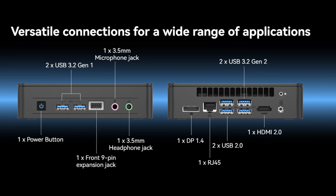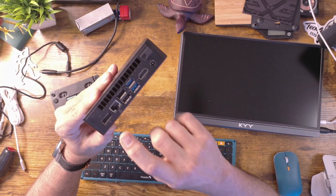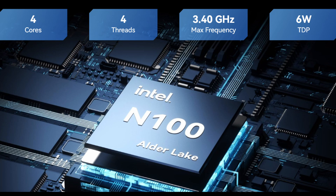I'm very impressed by this Geekome mini PC. It supports two 4K displays using DisplayPort and HDMI, has a ton of I/O with USB 2.0 and 3.0 ports, low power consumption, a VESA mount for an all-in-one setup, Wi-Fi 5, Bluetooth 5.1, and a full-size Ethernet port — really important if you want to use it as a media center hooked up to your main TV. The four-core, four-thread N100 processor runs at up to 3.4GHz max frequency with a six-watt TDP for the whole machine.